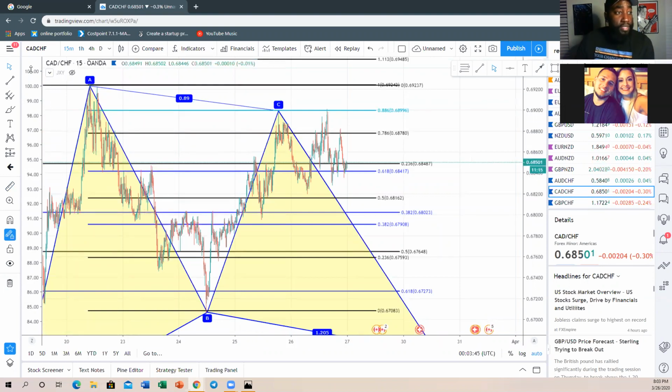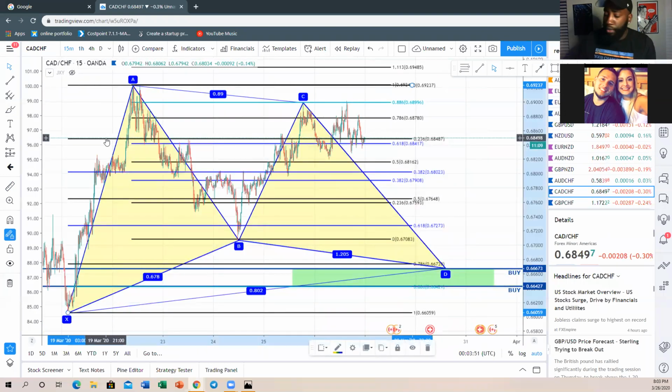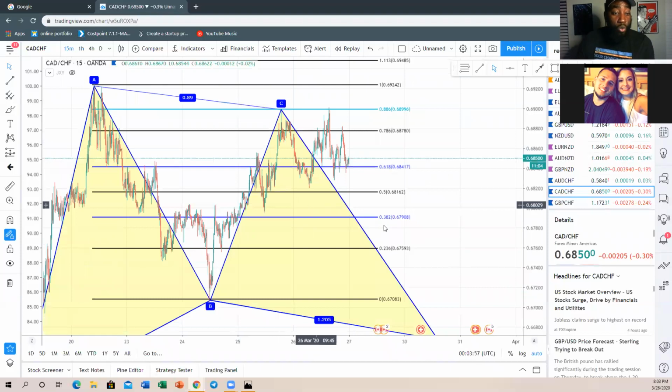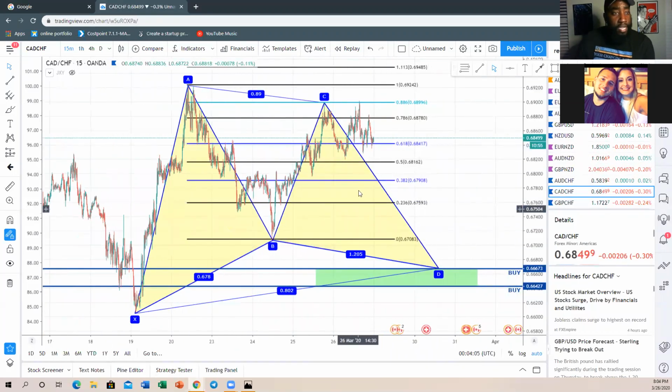What I'm trying to do is make sure I set it up to where, I know you guys probably saw Dorian do it also, but I used to sell the C to the D a whole lot on the Gartley patterns, like a whole lot. And then I started doing C to D only on the Cipher patterns and just getting the entries on the buys on the Gartley patterns. So look at this real quick.